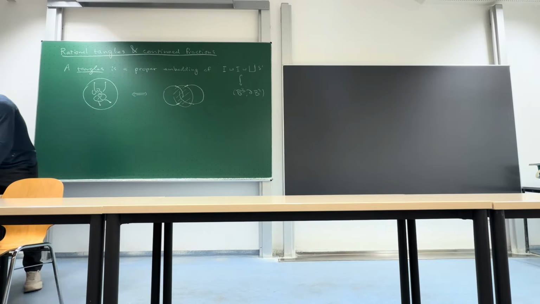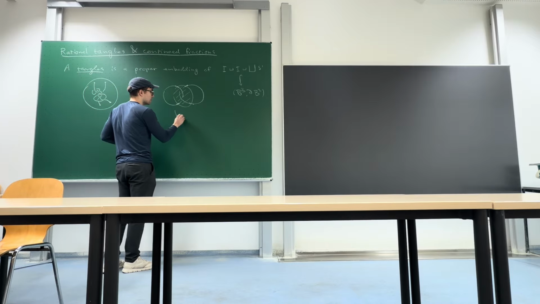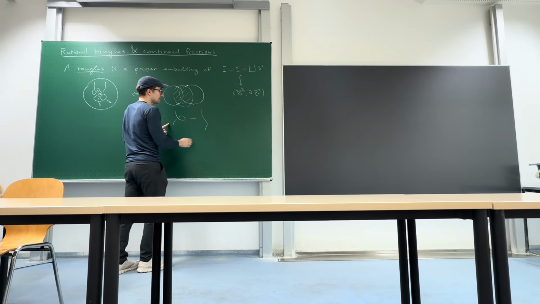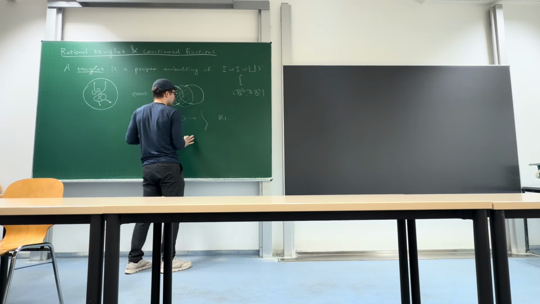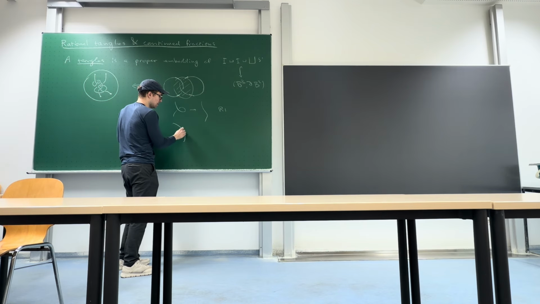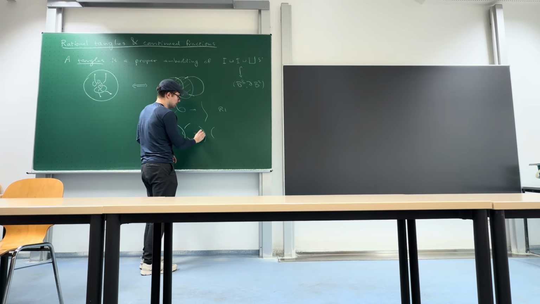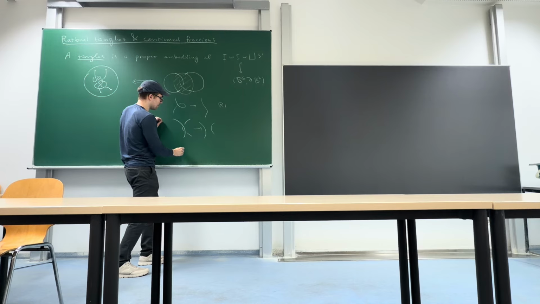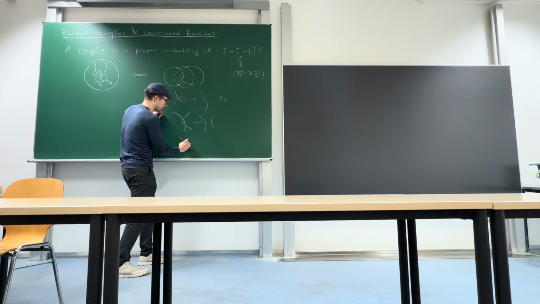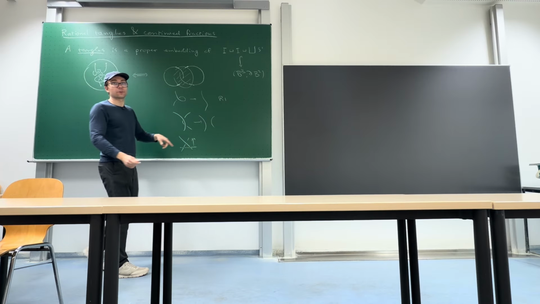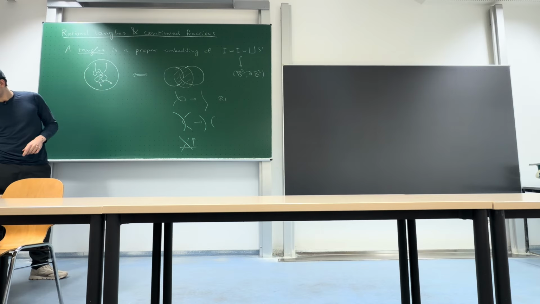These are basically resolving this one to this. So this is the first Reidemeister move, I think, and then we've also got this, we can pull strands apart. And then the final one is where we can push this arc over a crossing, or push this strand over a crossing.